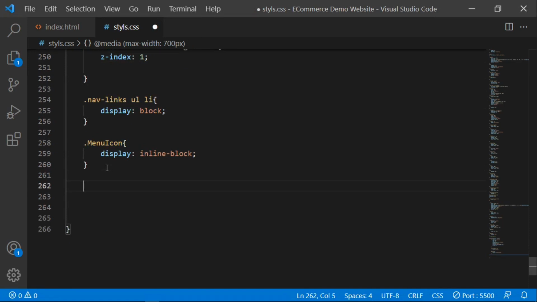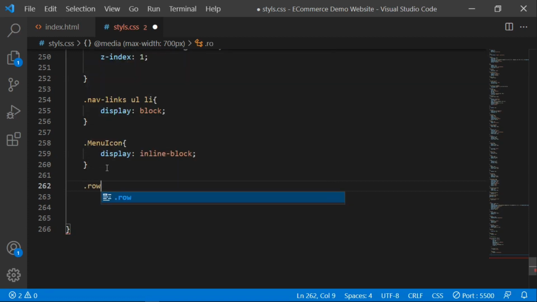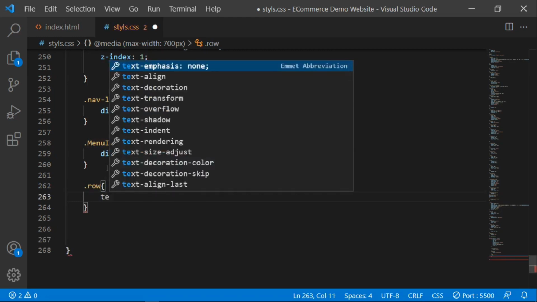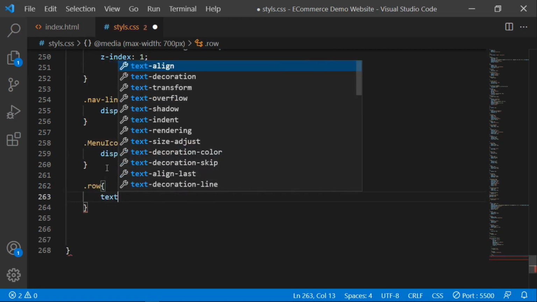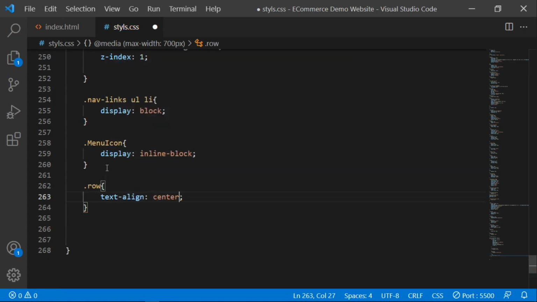So I'm going to say dot row, and then I'm going to change the property. I'm going to use text align, to align the text at the center. So text align is going to be center, and then now I'm going to change the other one for columns.